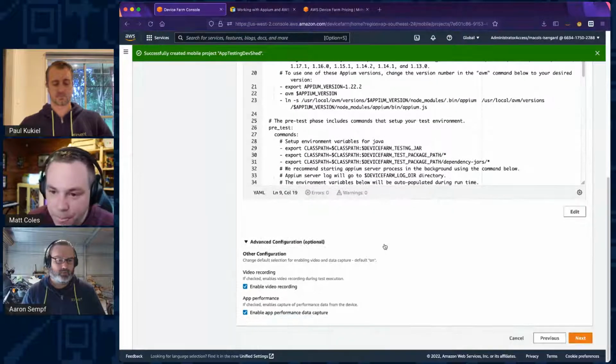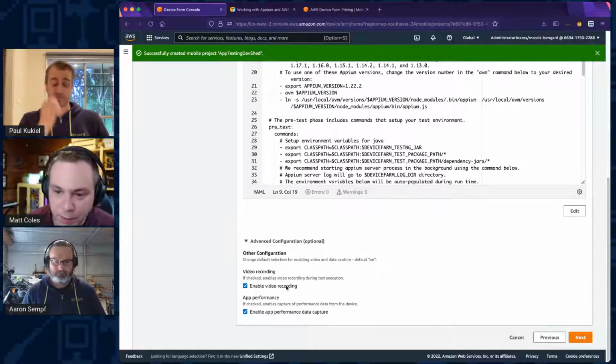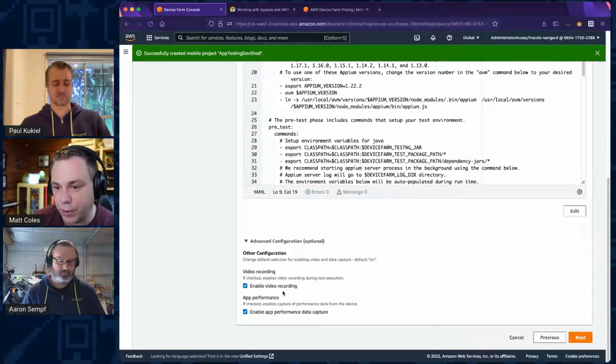It's the equivalent of plugging your phone into your desktop with the USB and having it in developer mode so that you can run tests remotely. Yeah, exactly. You can get video recordings of what happens as well. So if you're doing this remotely and something breaks, you might want to send a video to a developer alongside the logs that just shows where it broke.